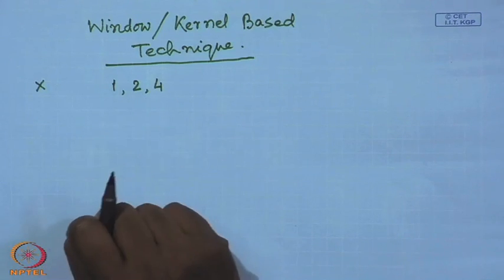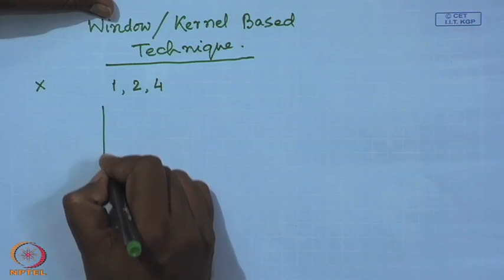A delta function has a very small width and a certain height, and because we have three samples at 1, 2 and 4 for estimation of the probability density function, we have three such delta functions. The total area of these delta functions has to be equal to 1, which means that the area under a single delta function has to be equal to 1/3. So, I have a situation something like this.